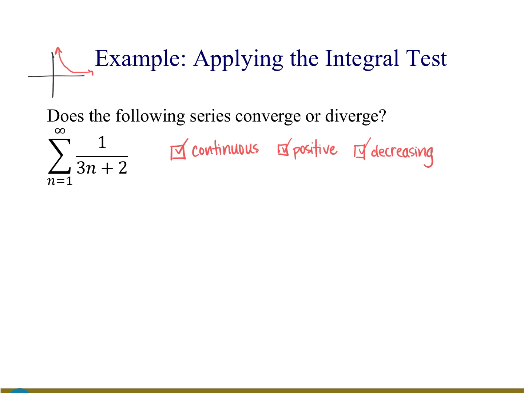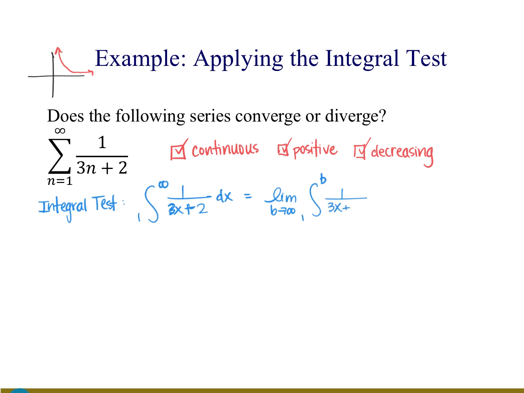So therefore, I can do the integral test, since none of the other ones worked. The integral test says switch this to an integral. So find the integral from 1 to infinity of 1 over 3x plus 2 with respect to x. Now, according to chapter 8 that we just did, this is called an improper integral. So we swap out the upper bound: 1 to b instead of 1 to infinity, as b approaches infinity, of 1 over 3x plus 2 dx. Then we find the antiderivative.